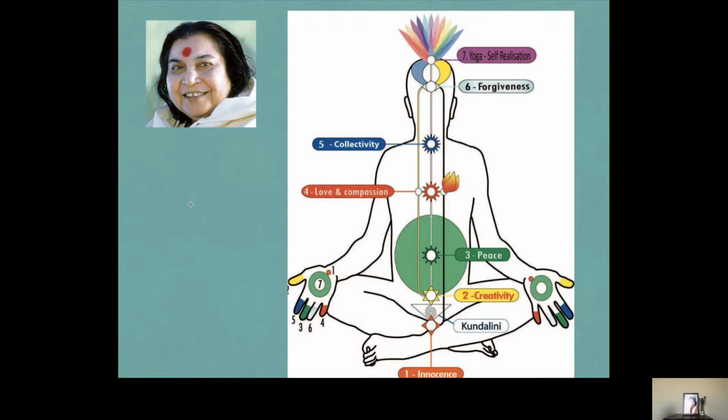Today we are going to introduce the Swadhisthana chakra, and we'll be having a collective meditation to begin with, and then we will listen to a speech by Shri Mataji Nirmala Devi, the founder of Sahaja Yoga Meditation, as the lady in the picture. Her introduction of Swadhisthana chakra, and then we'll meditate on the Swadhisthana chakra.